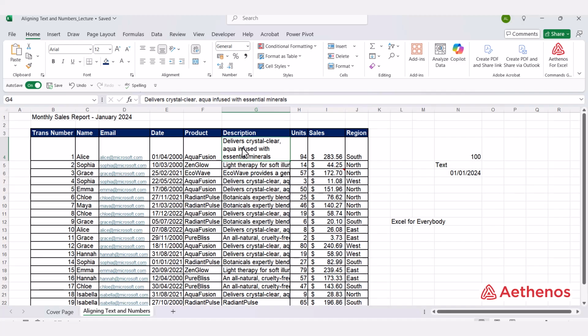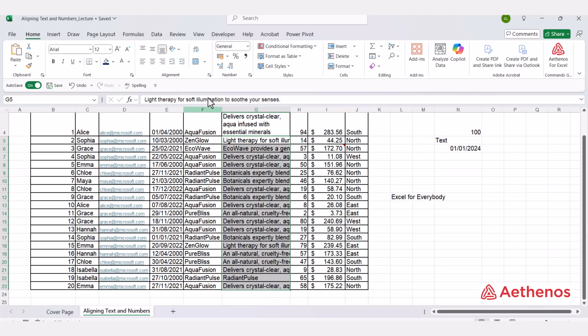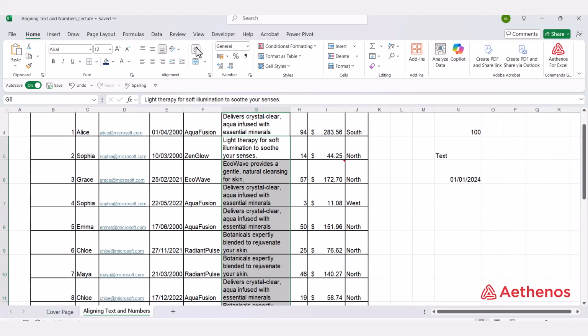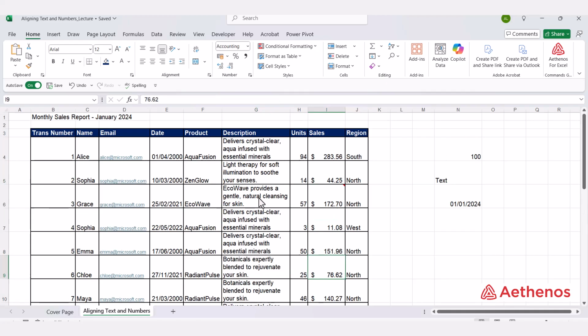So the cell has basically expanded, and we have 3 lines showing all of the data. I can do the same for the other cells also. Wrap text. Then I can see everything in separate lines without increasing the column width. Let me undo this.